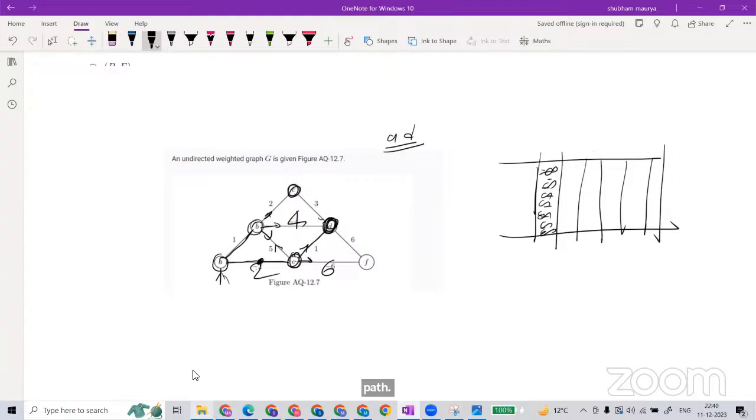But our work is not done. We have to complete our work with all vertices. Now it will start moving this direction, this direction, this direction. So after 1 minute, it will be here.